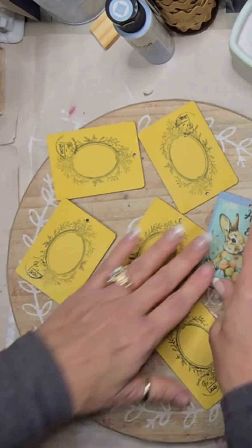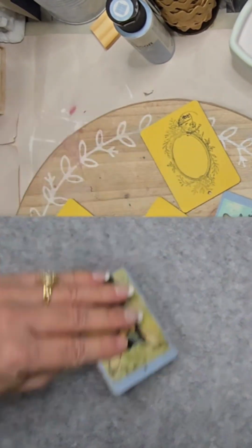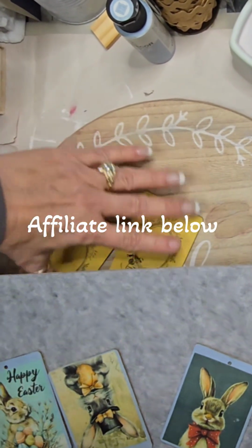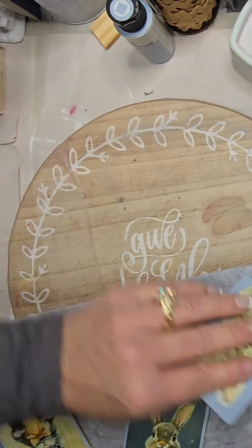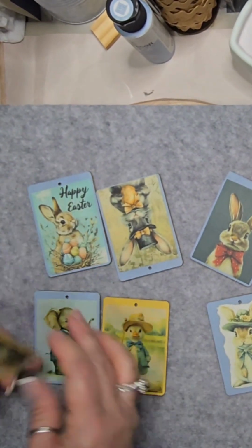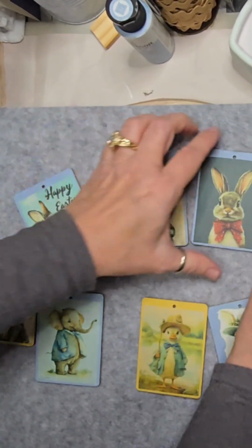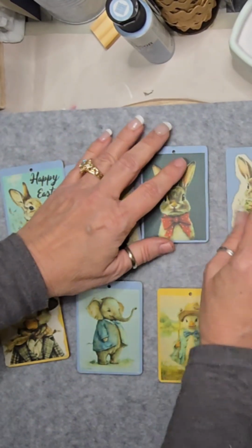So the next step here is to seal these with our heat, and I use my felt pad. This is the greatest thing ever, and I have an affiliate link to this. I've used it several times, and so it will be the same link that you've seen on the other videos regarding using this wool felt heat pad. That way it gives you a good seal, and you'll see these little wrinkles and bubbles that we got on here will smooth right out when we use the heat iron on them.